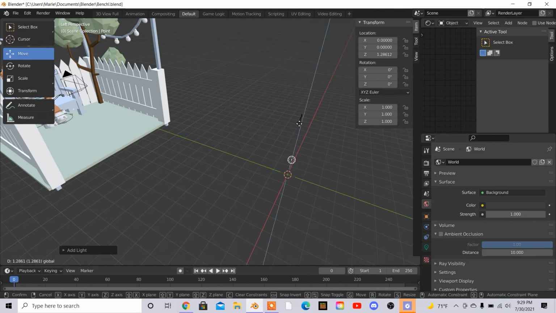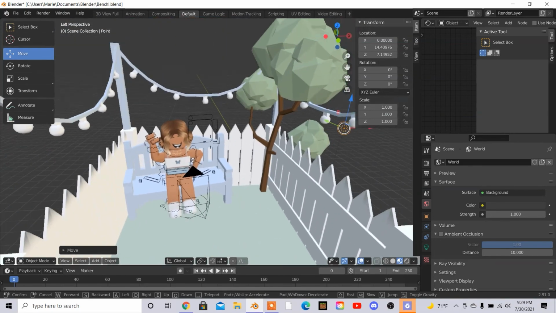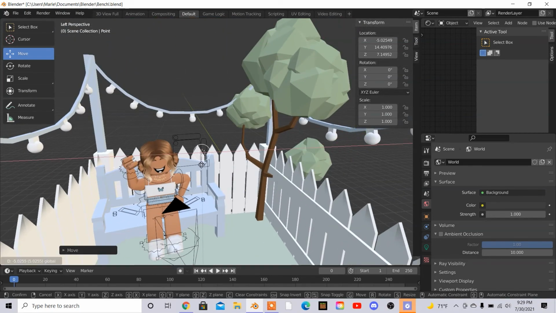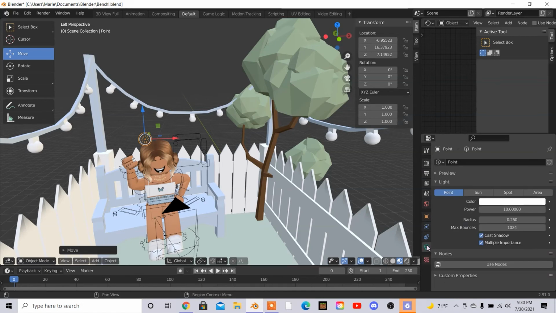and all you're going to do is you can move it up again, just move it. So, and then you're going to go down to where the tabs are, and you can press this little light bulb button, and these are just the settings, so you can change how bright you're going to make it.